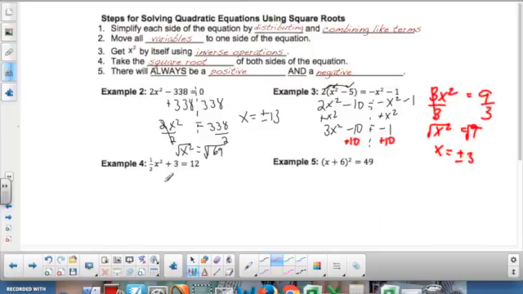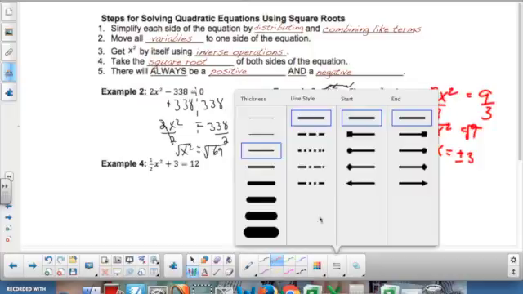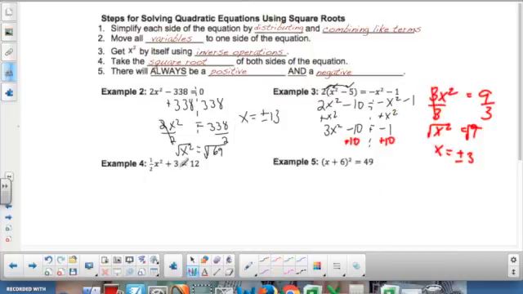Okay, this one is going to look very, very similar. I'm going to go through it a bit quicker for you. So here's my divider. I'm going to subtract 3 from both sides because I always deal with my constant first. That leaves me with 1/2 x squared equals 12 minus 3 is 9.